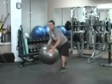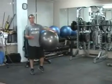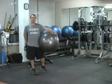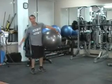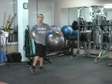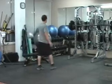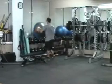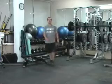Now to be honest, back extensions on the ball here are almost as much for your upper and middle back as they are for lower back and hamstrings. Now if you're using a back extension chair in the gym, you're getting a lot more hamstrings and a lot more of your glutes and lower back. So 2 different exercises, even though they may have the same name, different apparatus can really change that movement.